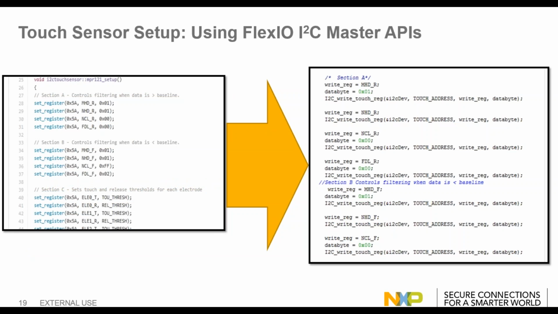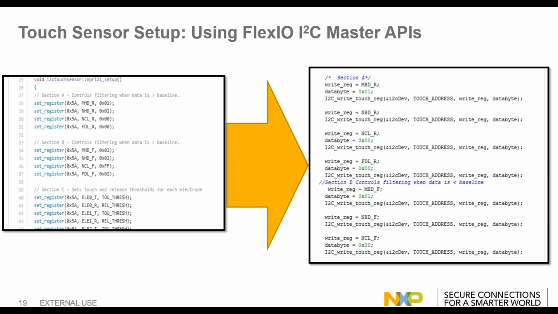If you look on the left-hand side, this was a file downloaded from the library for the Grove I2C touch sensor. The command interface and APIs are different, but the great thing about these files is it gives you a nice setup function. The setup function is writing all the control registers, setting up the filtering and the thresholds, so that way you can utilize the touch sensor that's in the Grove system.